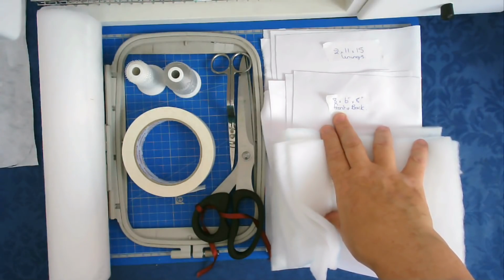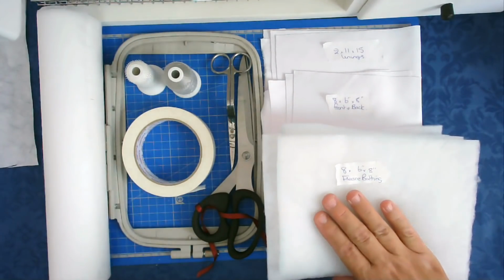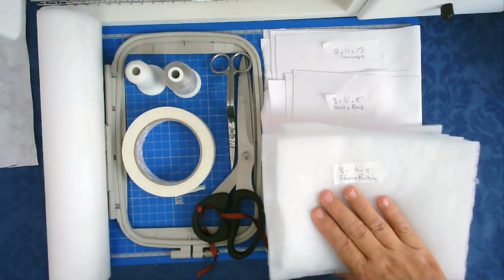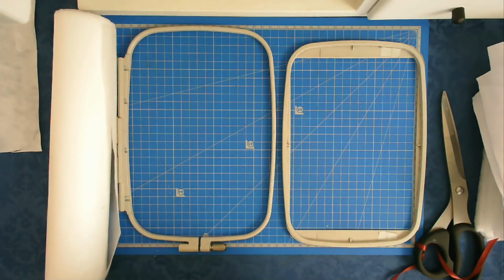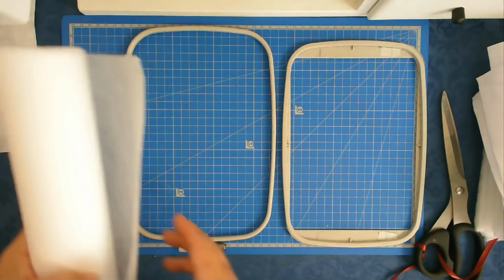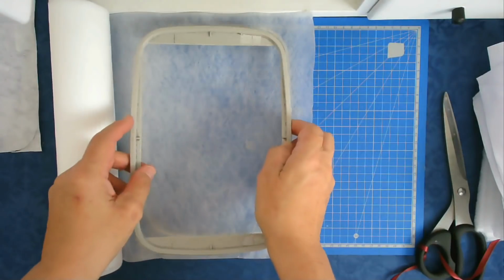embroidered rather than doing a plain back. So I've got 8 pieces at 6x8, and I've got 8 pieces of fleece batting at 6x8 as well. I've loaded the first file into my machine, and this is the FAB file version of the file. The other one is for the multicoloured fabrics. So the first one's all loaded in. I'm going to hoop my stabiliser.